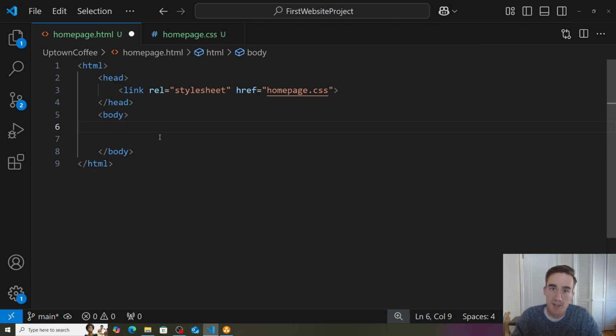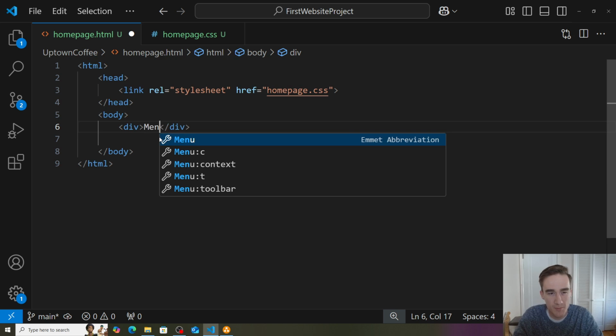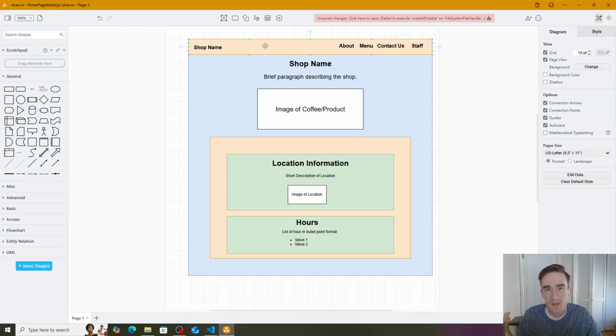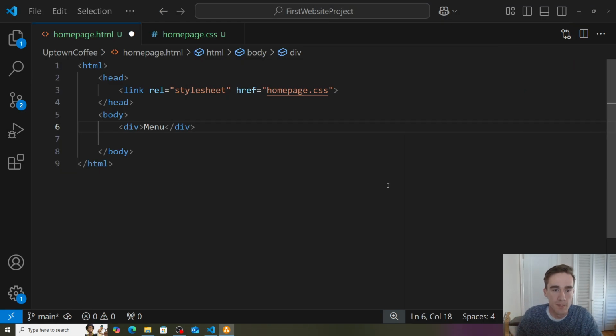Each of these sections is its own specific thing. They are different ideas. So I'm going to mark them off using div tags. I'll do div, click tab, and my first section is going to be the menu. For now, I'm just going to type the word menu. We don't actually have that showing up in our part here, but it'll just indicate it on the web page itself. I'm also going to give it an ID. So I'm going to do id equals menu. That way we can reference it later on.